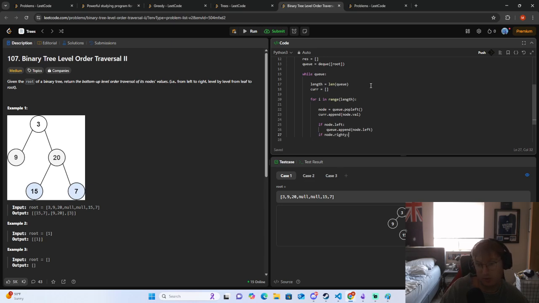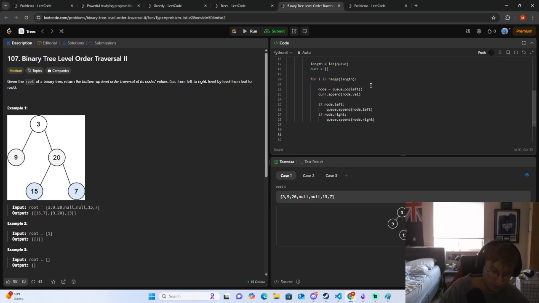If node dot right, we can q dot append node dot right. Then outside the for, we want to do res dot append cur, and then we want to go on to our next level, and then we just want to return our res.